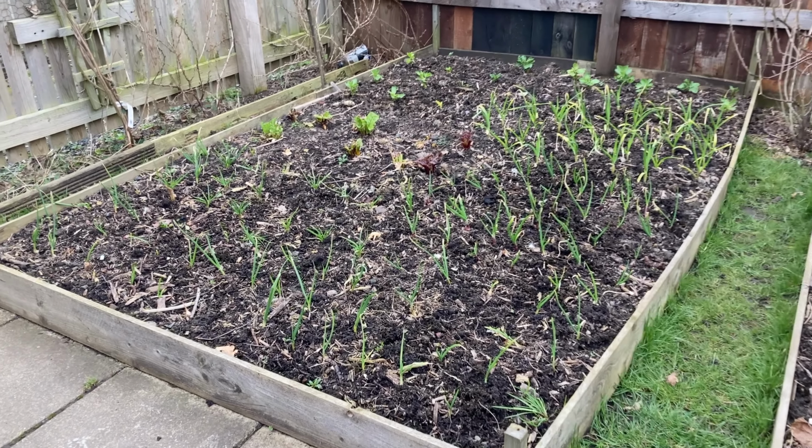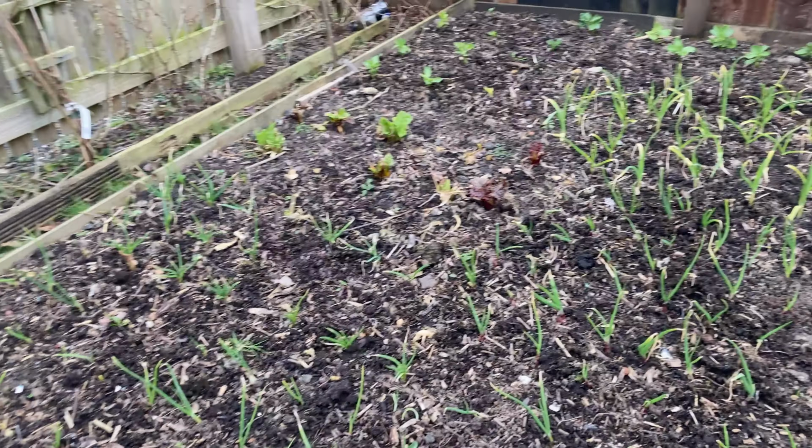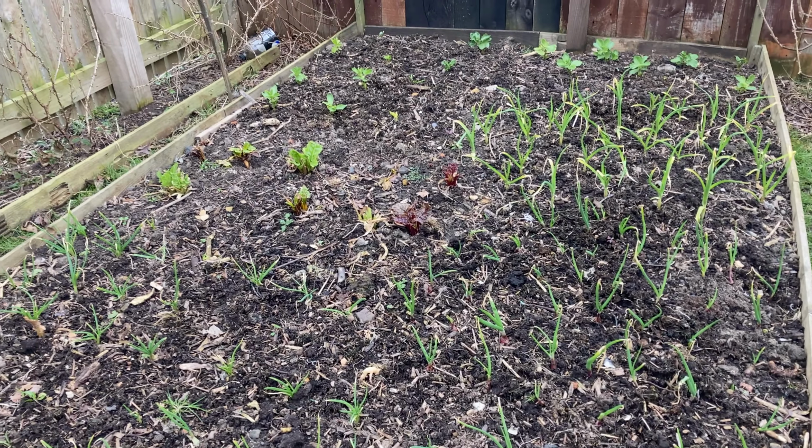These are my onions and garlic and shallots, which I planted in the autumn. They're all doing fine. The whole border seems to be doing quite well. I've got a bit of chard in there.